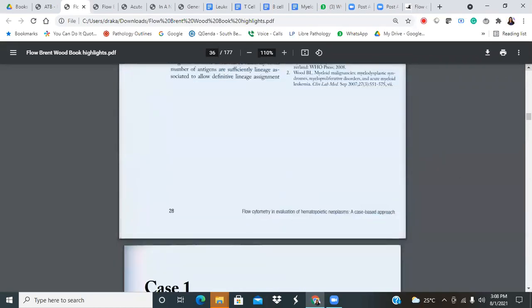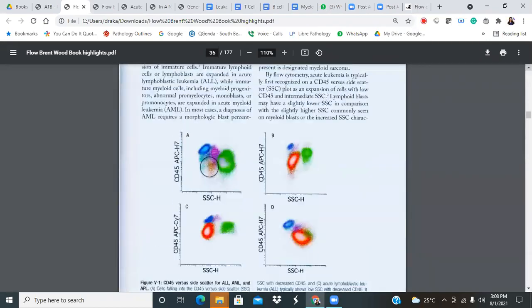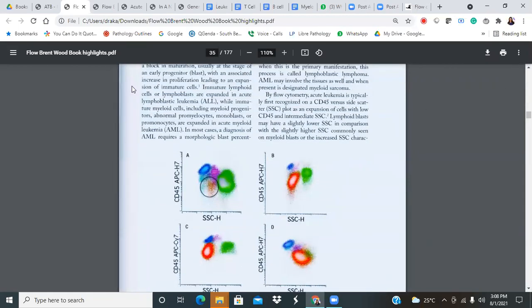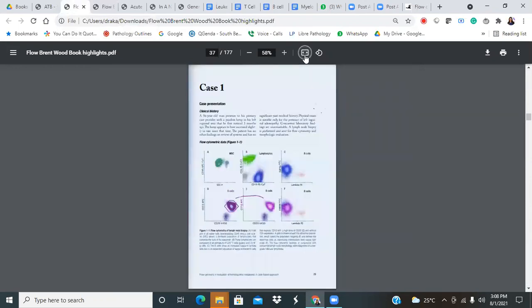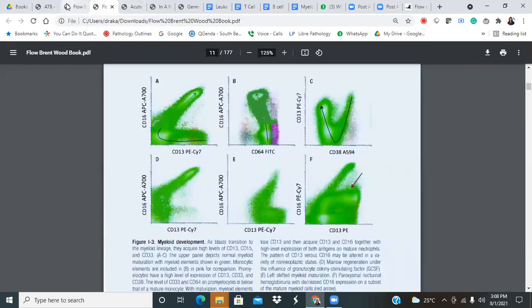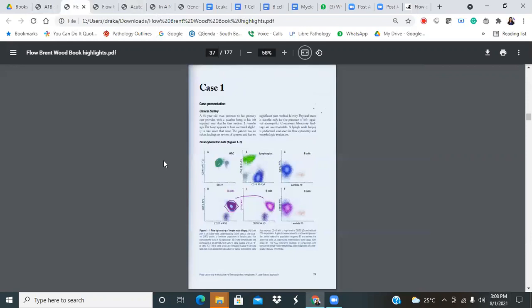So this is just a small chapter that we can skip. I wanted to go through this for completion's sake too, and they have some important points in the Brent Wood. So either we can stop here, because tomorrow we are going to have a 1 hour session in the morning, and then start with the cases tomorrow. We finished 1 hour 8 minutes right now. Or if you want to continue, we can continue and see the cases, have more fun.